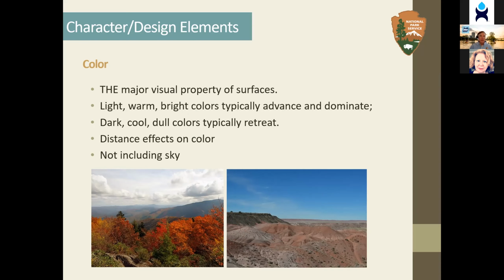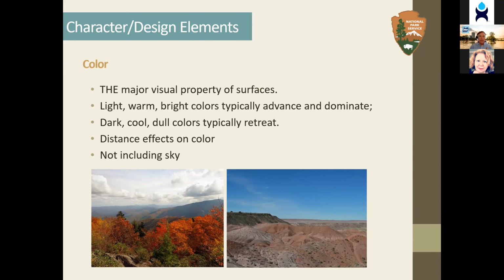Key takeaways with color is that generally the darker colors will normally retreat. And if you've got bright, lighter colors, those are going to be more noticeable. They're going to come to the fore, if you will. So it doesn't take a very big object of a light color to be really noticeable in a landscape. Whereas with darker colors, even if they're relatively close or near other forms, it's easier to get them to blend in, just because those darker colors don't attract your eye quite as much.